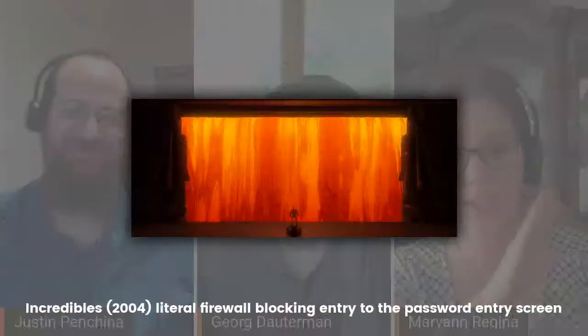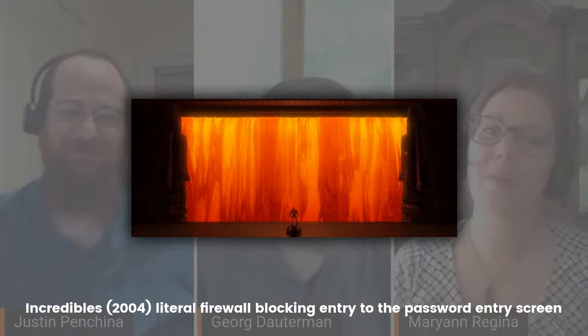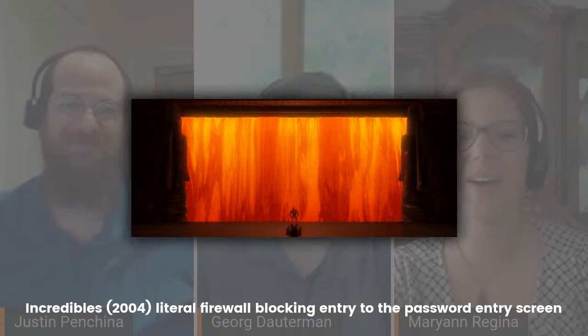I know, it's terrible. But the funny thing is that that one is covered by a literal firewall. It's a wall of lava. So if you make it past the wall of lava, that's going to block you from seeing that password entry. But that's also important to think about when you're typing things in. Going back to roommates, if you're using the on-screen keyboard, they're going to see you go L-O-V and be able to tell what your password is. So think about who can see you when you're typing.